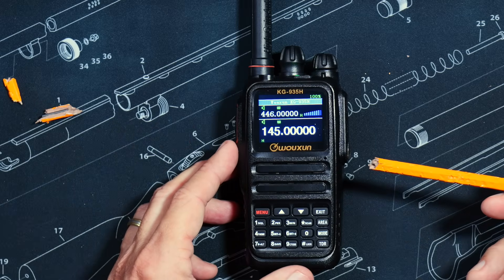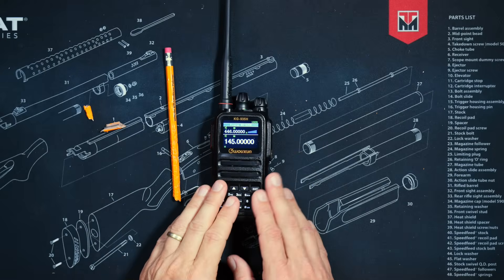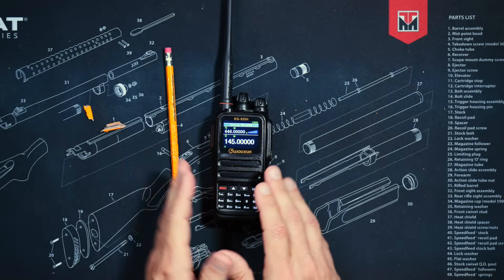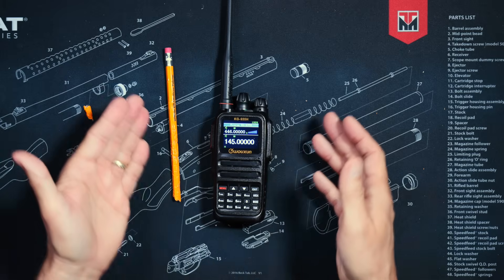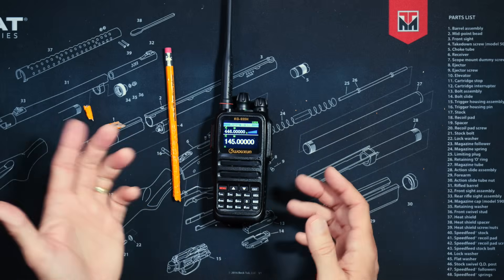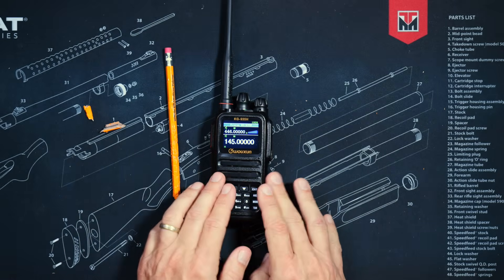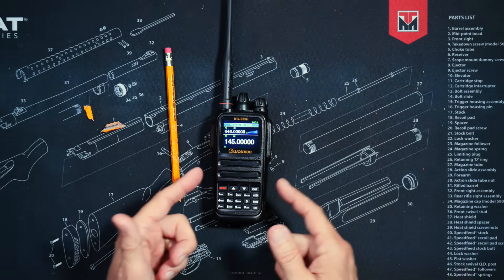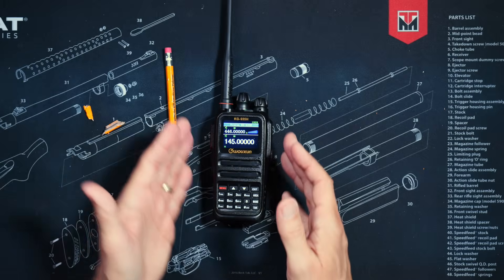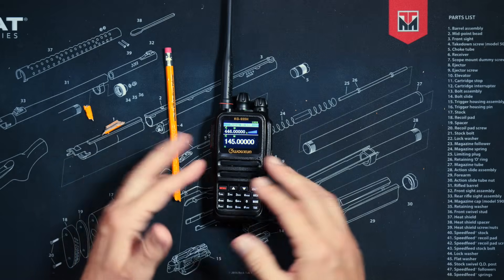For example, you could have the radio retransmit whatever it hears on 446 MHz onto 145 MHz. Unfortunately, I cannot demonstrate this on camera due to my lack of a ham radio operator license, and I would never actually do this — but I can confirm that it does work quite well because I just did it. However, it does not operate as well as a real purpose-built repeater, so don't get any ideas about setting this up as a repeater for your club. As a down-and-dirty emergency cross-band repeater, it works very well. In unlocked mode, the radio can transmit to and from GMRS frequencies — though FCC rules, not laws, prohibit repeating GMRS frequencies out of band, so you should never do this like I did.